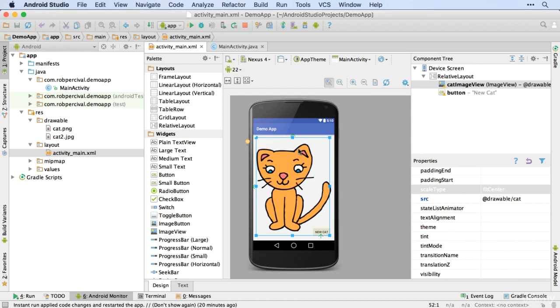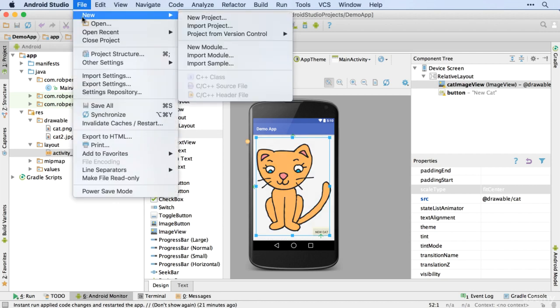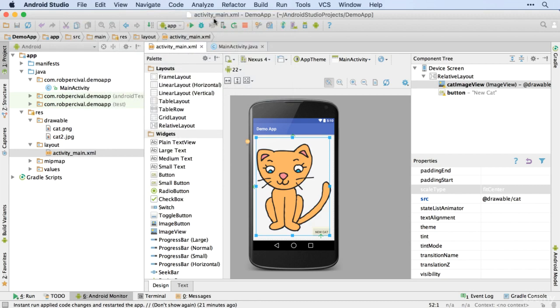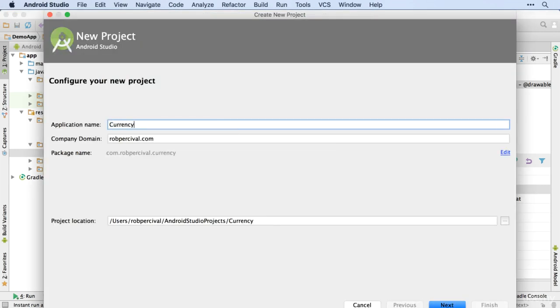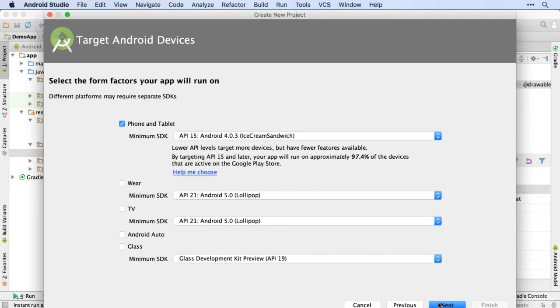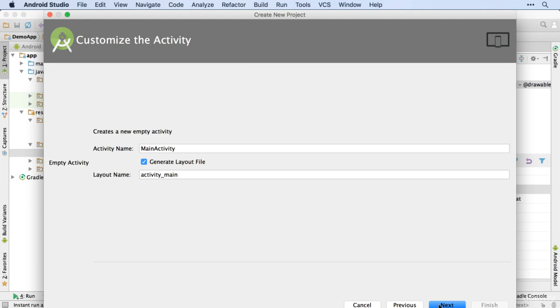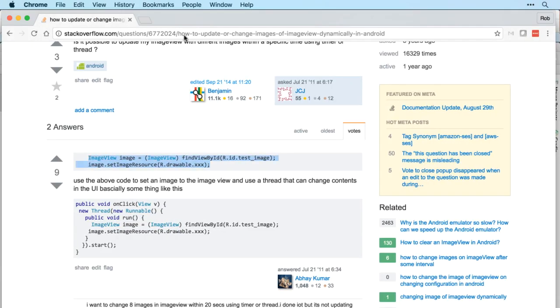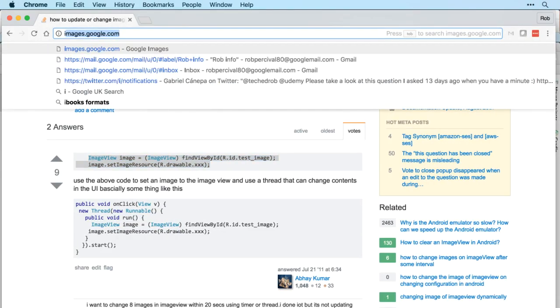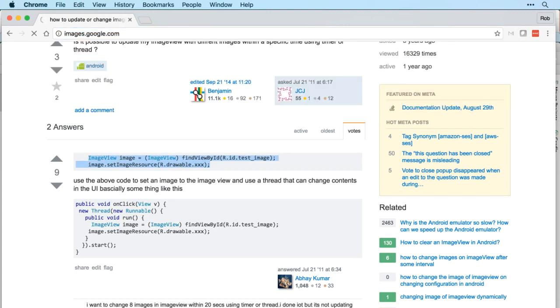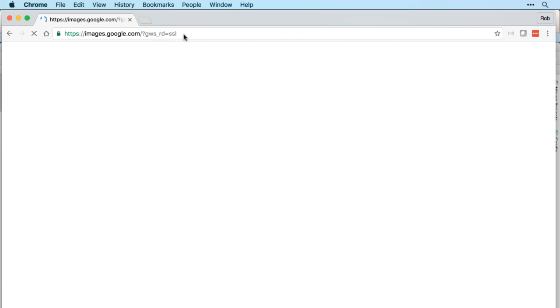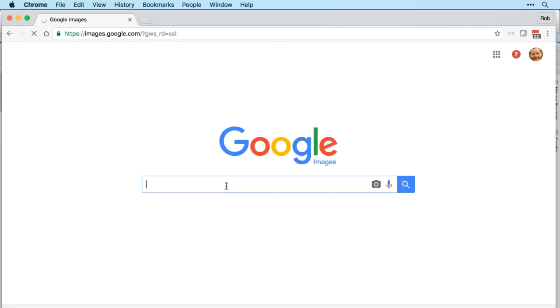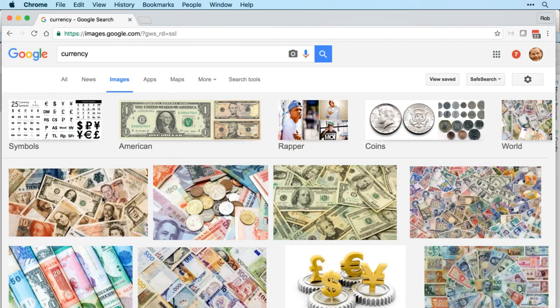All right, I hope that went well and you managed to do at least most of it yourself. I'm going to start, of course, by creating a new Android Studio project. I'll call it Currency Converter, and we'll use all the usual settings. While that's being generated, I'll jump over to my browser and go back to Google Images to find a nice image to go with my app. So I'll search for currency and I like the look of that first one.